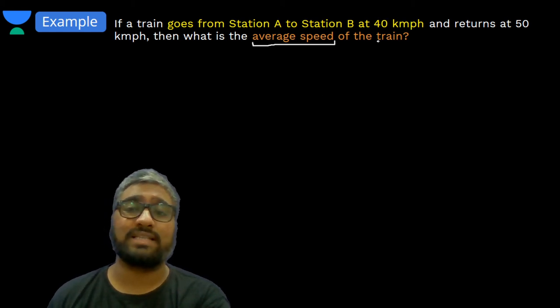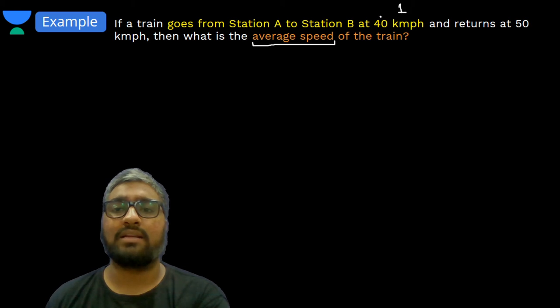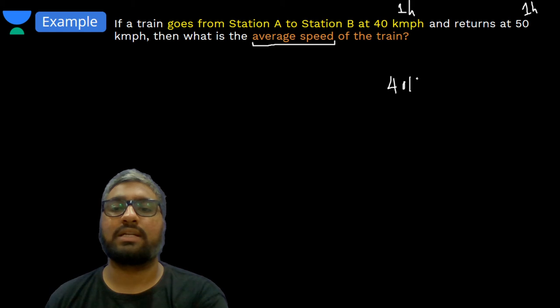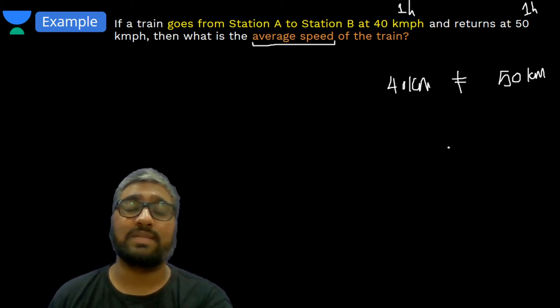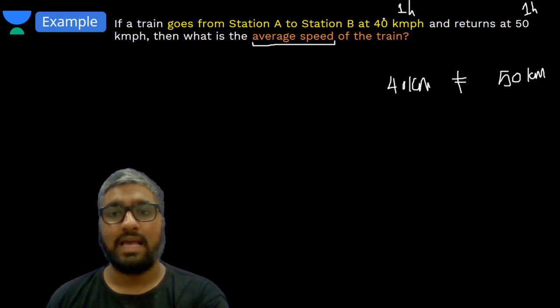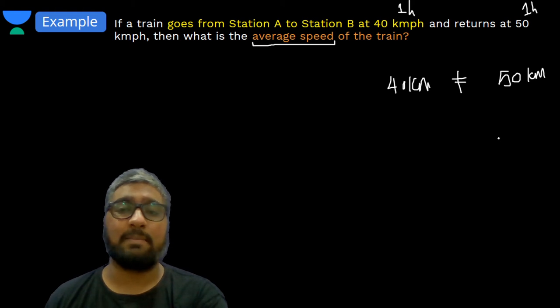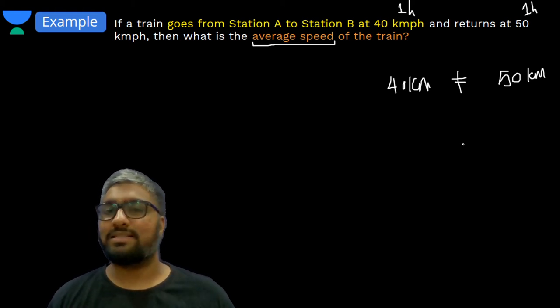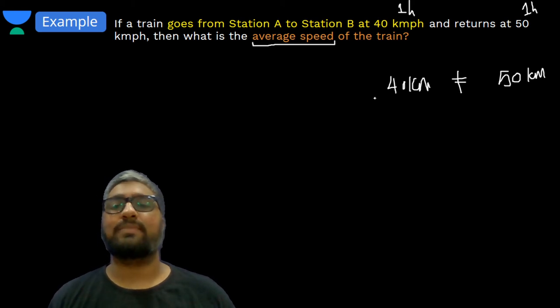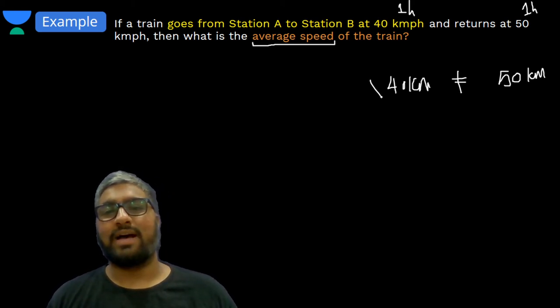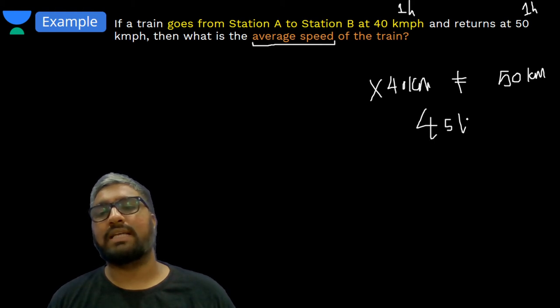If the times are constant, for example, if I travel at 40 kilometers per hour for 1 hour and at 50 kilometers per hour for 1 hour, here I've traveled 40 kilometers, but here I've traveled 50 kilometers. But A to B and B to A have to be the same distance, and they are not equal here, which means the arithmetic mean would not make any sense. Arithmetic mean only makes sense if the times are the same. Then the speed has to be the same. So the arithmetic mean, 45 kilometers an hour, is incorrect. This is not right.